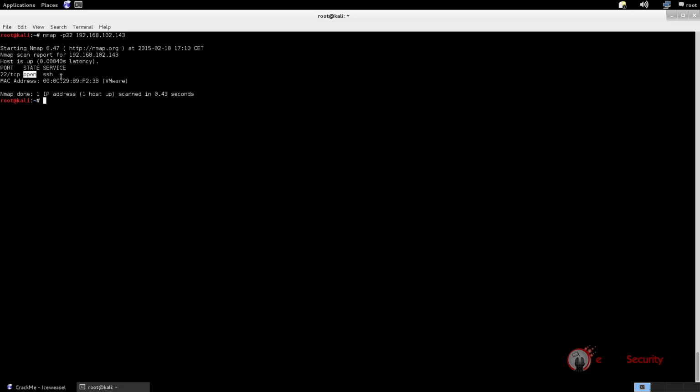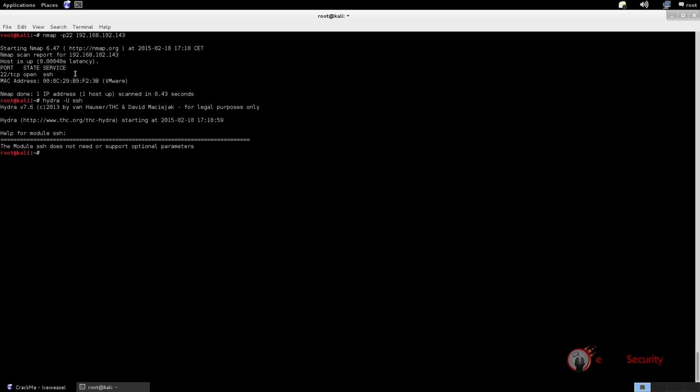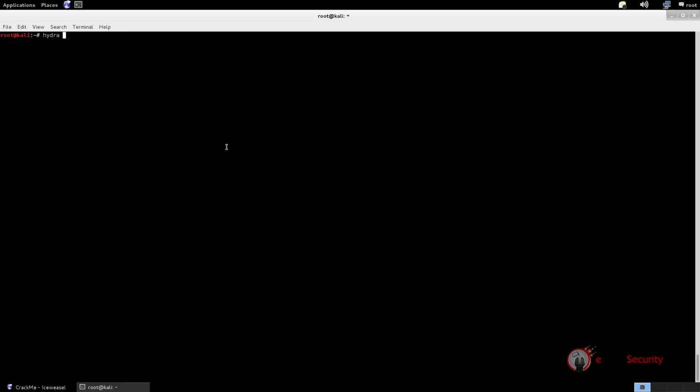So let's try to configure Hydra in order to find valid credentials for this service. In the same way we did before, let's type Hydra -U SSH. As we can see in the output, the SSH module doesn't have any specific parameter to set, so we just have to configure the main options. So let's run Hydra to display them once again, and then start configuring the full command.